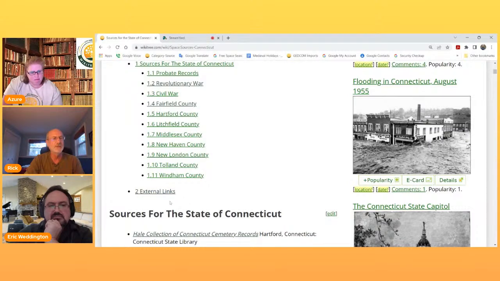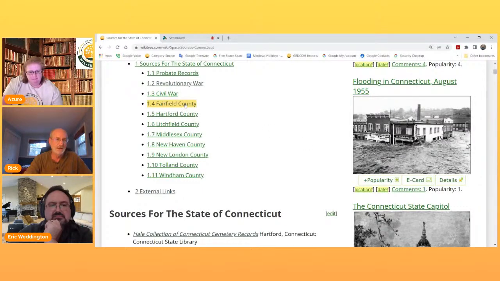External links means a resource that we haven't documented on WikiTree. They are particularly not publications, but websites that may have family, or in this case, Connecticut genealogies.